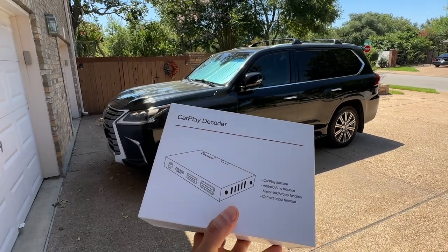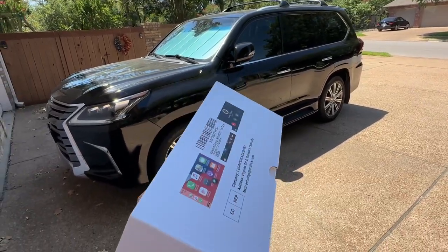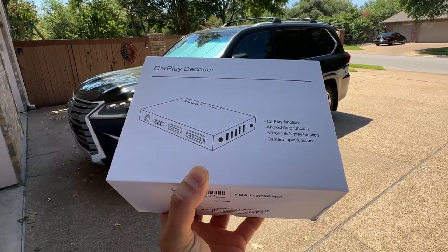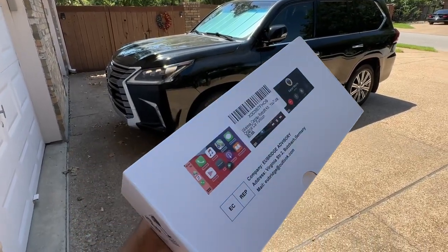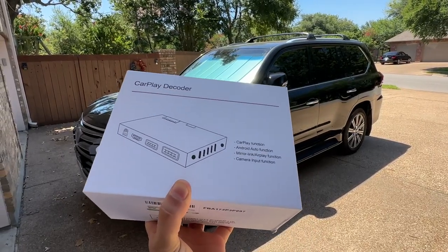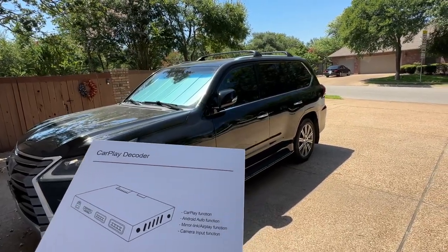That brings us to this video. Here is the one I bought — bought it on Amazon, paid around $289, shipped Amazon Prime, sold by another seller and delivered by Amazon, so I can easily return it if it's complete garbage. The reviews were here and there, some good, some bad — not great overall, but take it with a grain of salt. This is not something every single person can install, especially without instructions, and it might take a little creative thinking to make it function correctly. I'm going to install it here and show you guys step by step how the install goes and what it takes to get to the plugs you need. If it works, for $289 you've got Apple CarPlay and Android Auto in your LX570 — compared to at least $700 or upwards of a thousand dollars any other way.